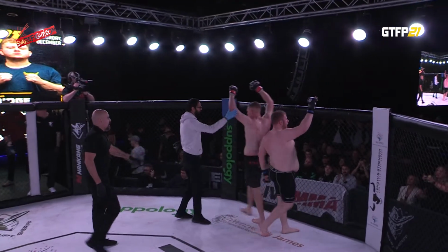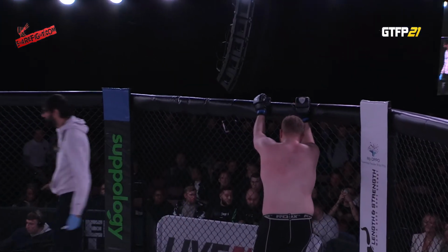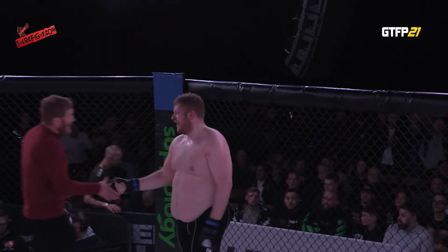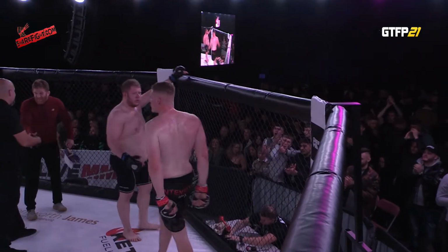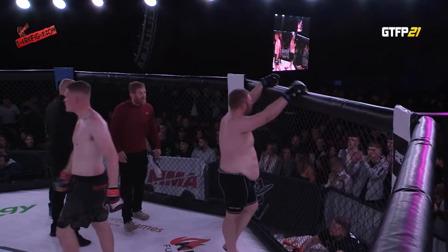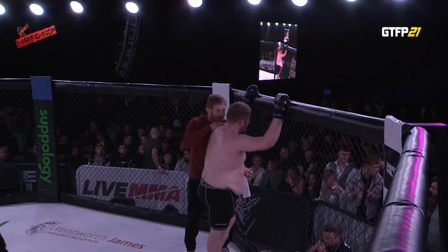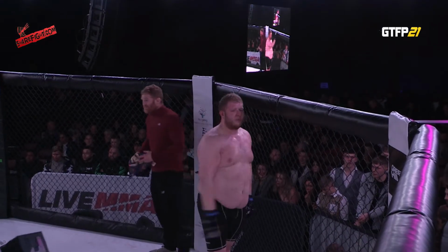Be interested to see how this fight gets scored in the eyes of the judges, but a grueling three rounds. Too many close fights for me. I don't know how these judges do it. Absolutely, yeah. I'm glad I'm not a judge. I'm glad I get to sit in this position and not have to decide the outcome of these contests, but it's going to be interesting to see how it goes when the judges tally up their scores.